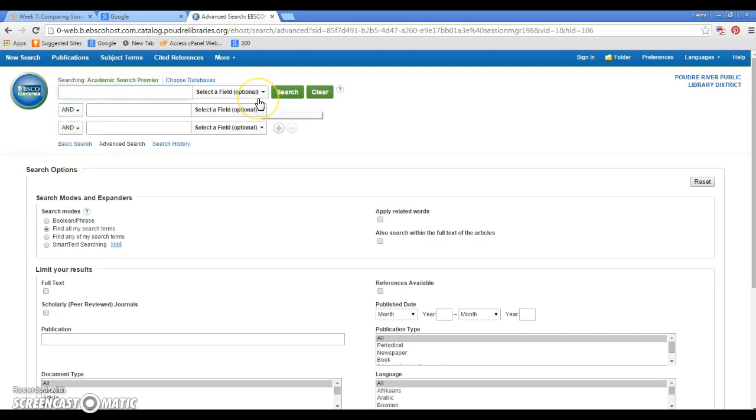And so a Boolean term like and would give you results that included both of your search terms, for example, illegal and immigration. So you would get all the sources that talked about immigration in its illegal form. If you wanted illegal or immigration, you would get all the sources that talk about either one of these topics or both of them. So you might get some topics about things that are illegal but not necessarily about immigration, or you might get some results that are about immigration but not necessarily illegal immigration. Or if you were trying to search for a type of immigration and exclude another type, you could use the term not. And maybe in this case I would reverse these so that I would get all the sources that talk about immigration but not the illegal kind. So only legal immigration in this case, and then we would see what we get.